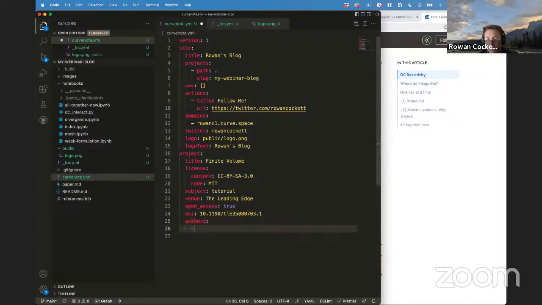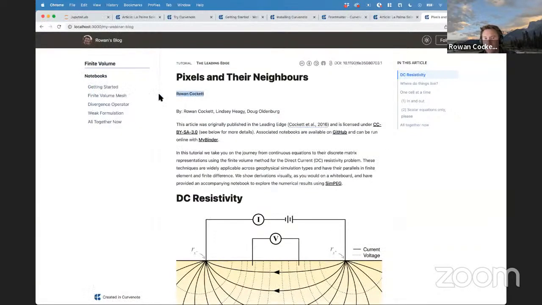And so in this case, authors have a list of names. I'm the first author on this publication. And when I hit save, we're starting to see some information show up in this top area that's really replacing this text information.